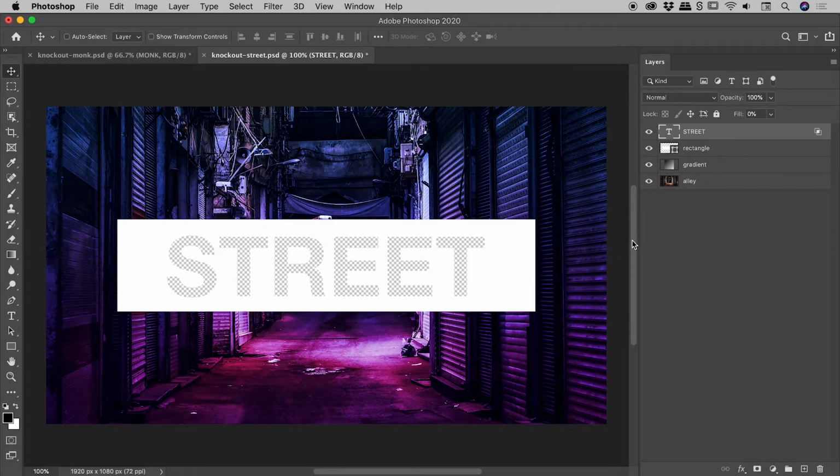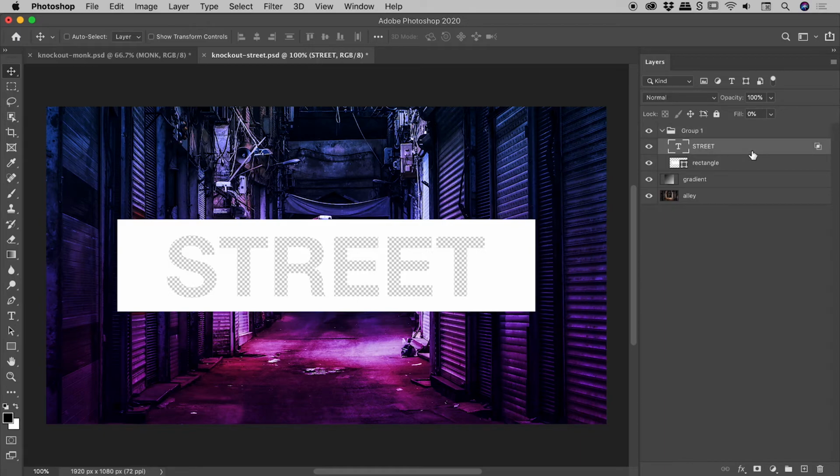Well, we're going to have to group a few elements, and the elements we need to group are the text and also any elements that we want that text to punch a hole through. So I'm going to select the text layer just here, hold down my shift key and click on the rectangle layer just here. And then I'll press Command or Control G, which is the keyboard shortcut for group. Now I'll twirl that group open so you can see the text and rectangle are indeed inside of this group.